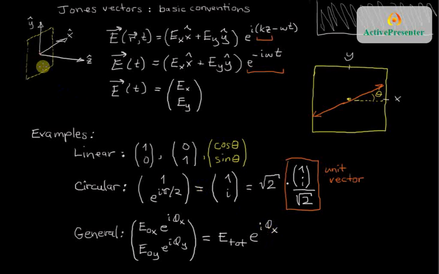But we also don't really care about this phase e to the i phi sub x. Because when we talk about polarization, we're talking about a movie of how the electric field is oscillating in time. We don't really care at what point in the movie the movie starts. So that's sort of like a global phase is free for us to choose as we want. So we choose that phase that the x term generally has a real number. When we extract these two things out, this allows us to write the Jones vector.